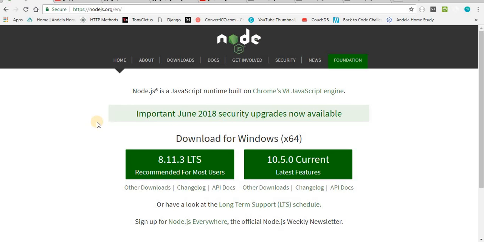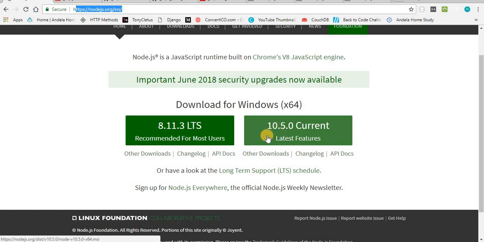Alright, so to install Node.js, all you need to do is to visit this site. The link will be in the description box. You can go there, click it, and have Node.js installed. After downloading Node.js, you can install it, and you just follow the normal process. You know how to install things, right? I don't need to install it again because I already have Node.js on my system.